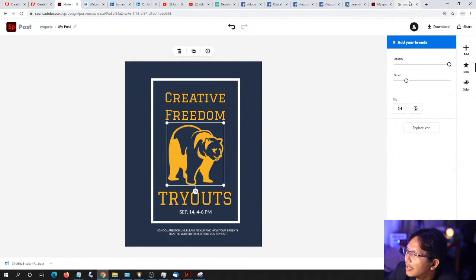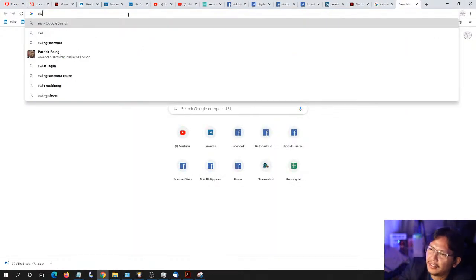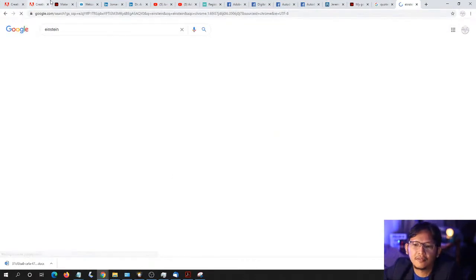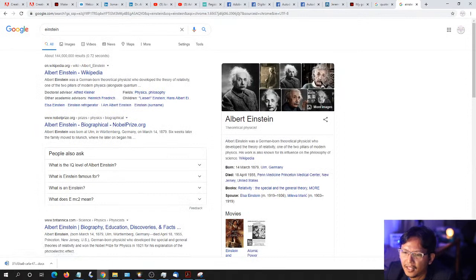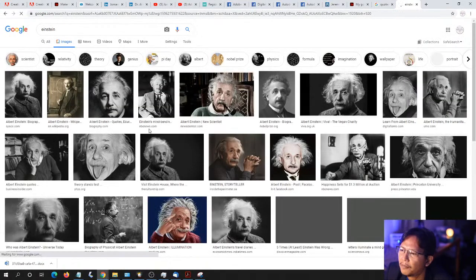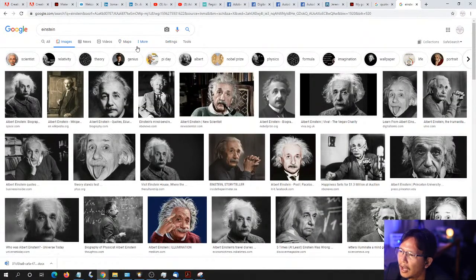Okay, pero ibahin natin to. Hanap tayo ng photo ni Einstein. Ayan, so si Ma'am Genevieve, Spark Post siya. So, under images, hanap tayo nung hindi tayo makakasuhan ng copyright.